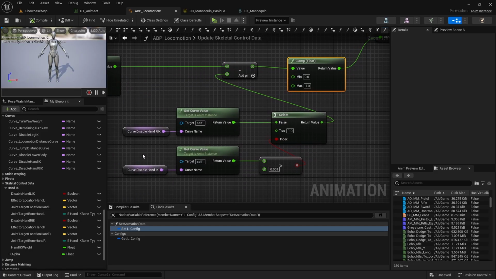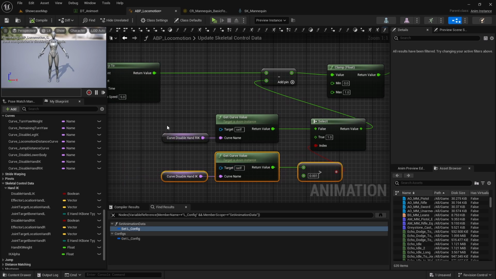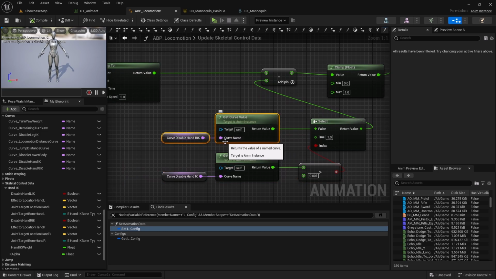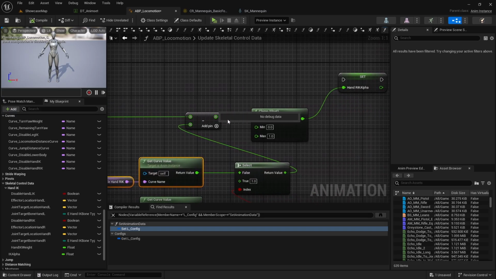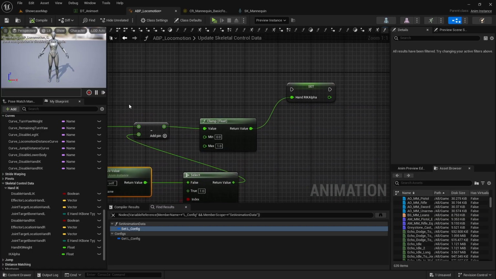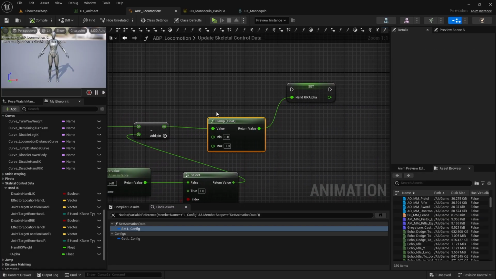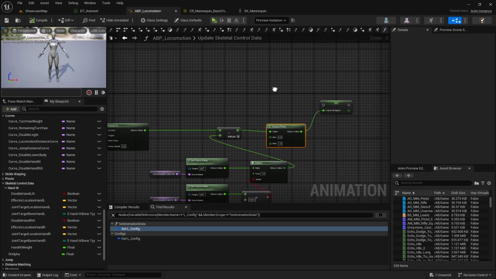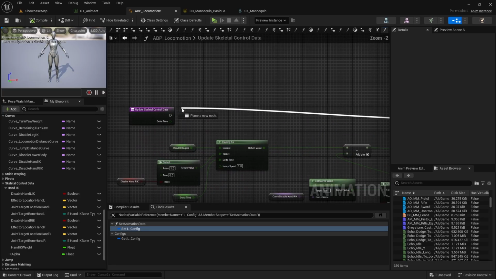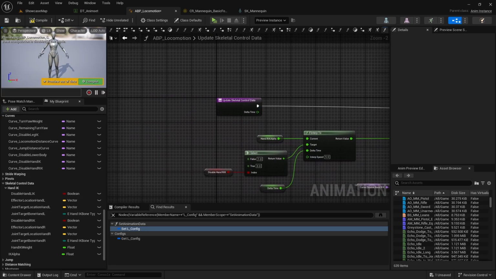But if we haven't used this curve, then it will use this curve, which means the curve values provided by this curve will be used to adjust its IK values, right? And then it will be clamped and added to hand R IK. Right. So this is for hand R IK, so I'll plug it to here.